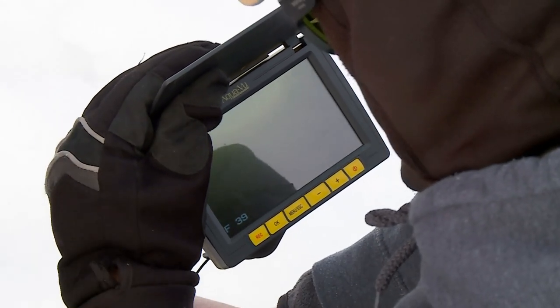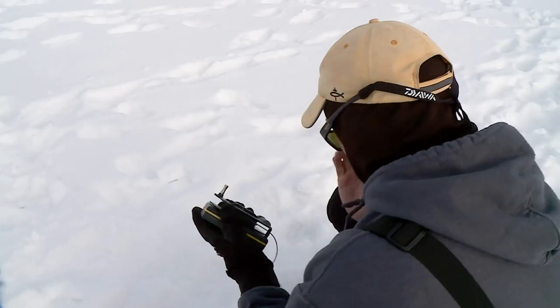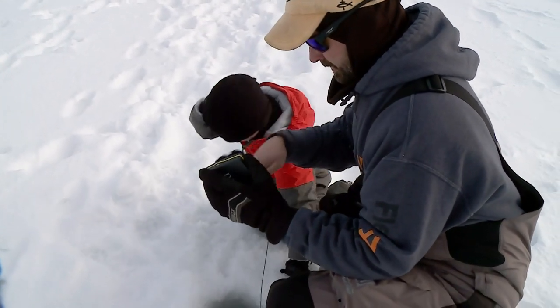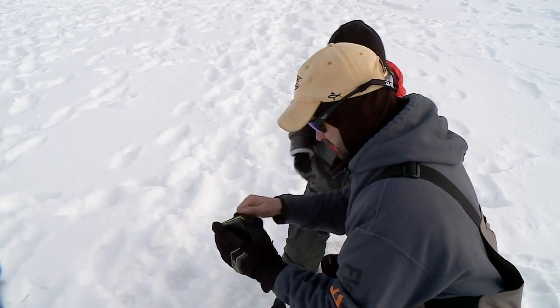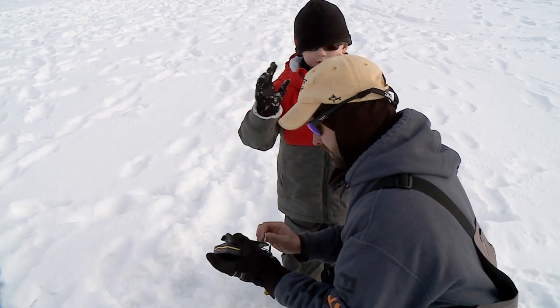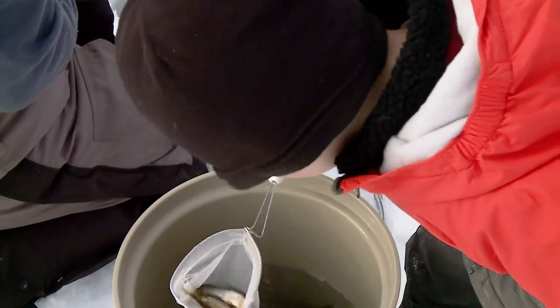Cool. Well, I say now, since we know there's fish here and there's weeds, that we start putting our lines down. What do you think? Okay, let's do it. You gonna help? Are you gonna pick out the minnows, or what's your game plan here? I wanna pick out the minnows. Sounds good to me. Just be narrow. Don't take out the big one if it's in there. Okay, you're gonna keep that big one for a little bit?